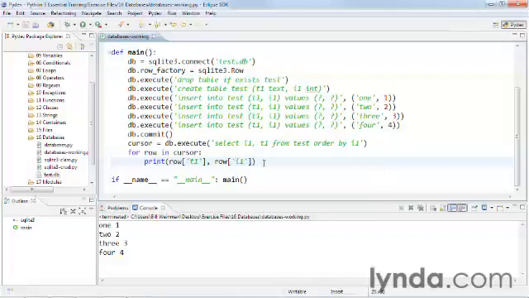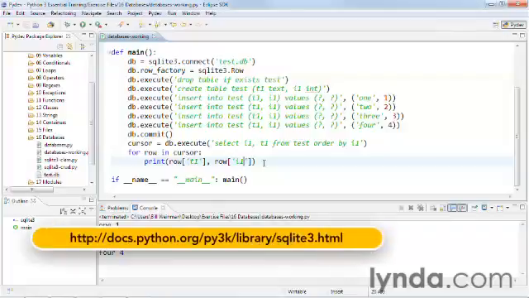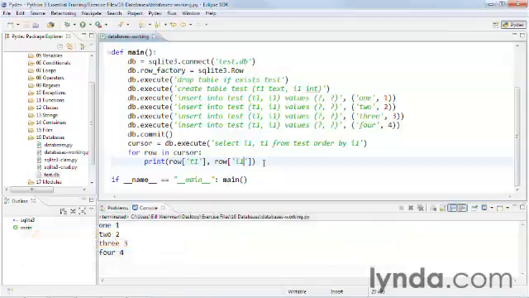The built-in row factory from SQLite is very flexible. I tend to use it in the dictionary mode because I find that very convenient, but it has a lot of other options, and they're all documented on the SQLite 3 page in the Python documentation. So as you can see, accessing a database from Python is very simple. Most databases have an interface very similar to this one. For most simple database applications, SQLite 3 is going to be a great choice, and you can see that it's very simple to use in Python.